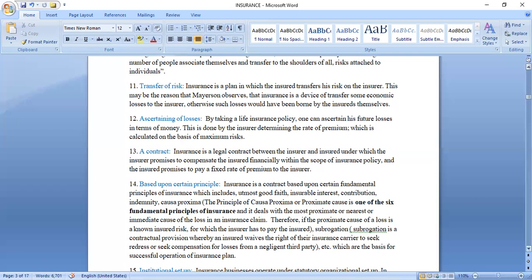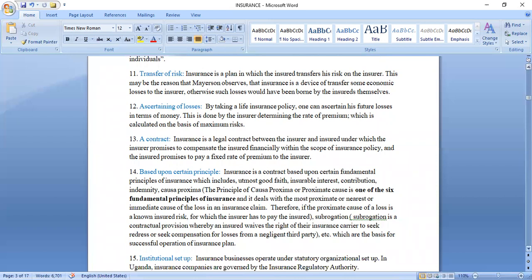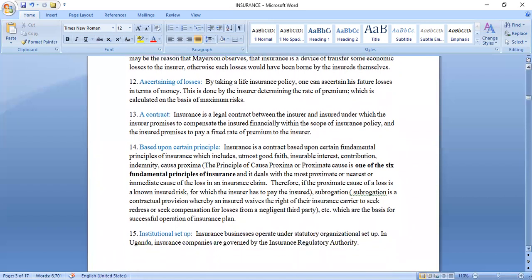Yeah, the proof must be known in order for the insured person to be compensated, or to be paid what you call an indemnity. Then insurance is also characterized by a contract, right? It involves a contract between the two parties, the insurer and the insured. We've already seen that insurance is not gambling, because gambling is legal, but insurance involves these two parties entering into a contract.